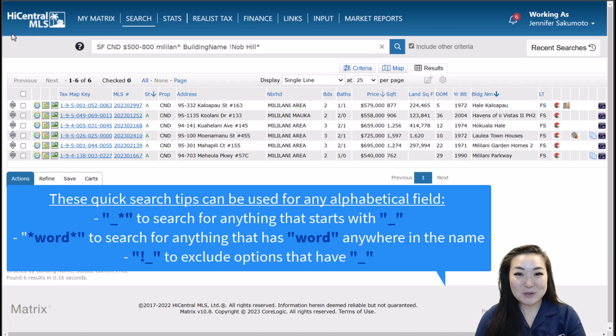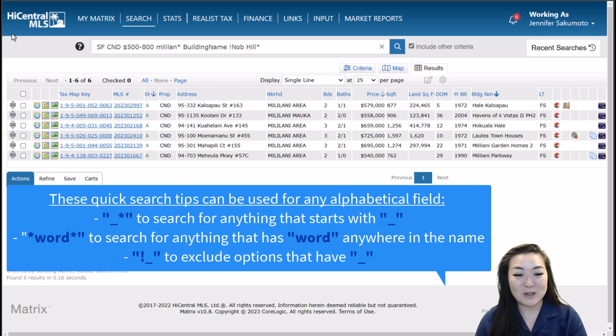I'm going to leave this screen up just for a second so you guys can review the alphabetical searches. So anything where you have your word and then the asterisk is going to search for anything in the system that starts with that word or those letters. If you were to do asterisk, word, asterisk, that's going to tell the system to pull anything that has those consecutive letters, so if those consecutive letters are word, anywhere in the name.